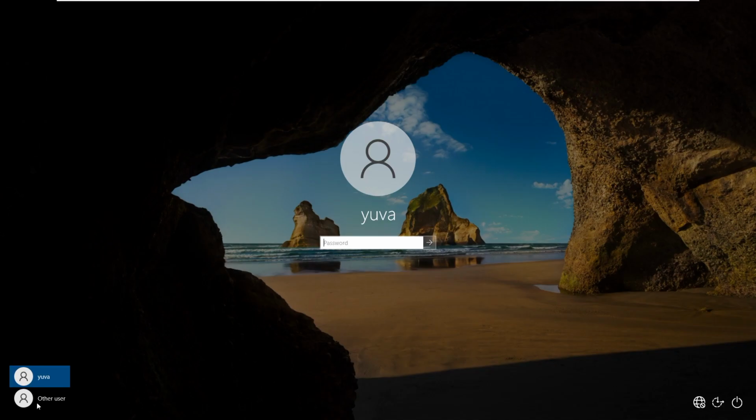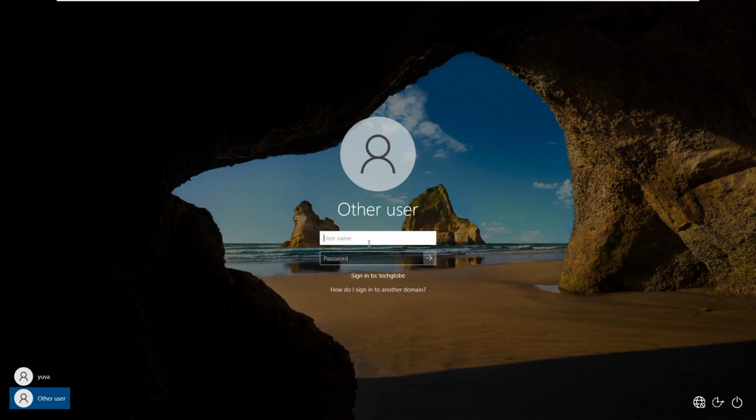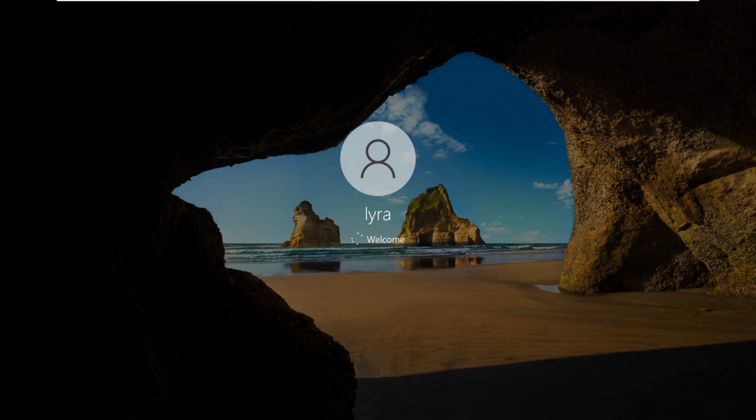Now you need to select the other user we have created inside the server, the username Lyra at techglobe.local. Here you can see we have created the new user, and hit enter. Successfully logged in.